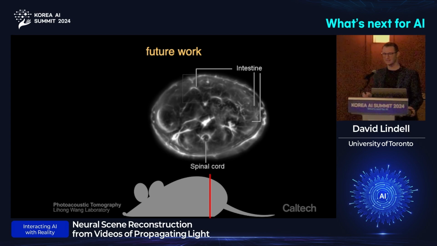optical modality, because optical absorption actually gives us other cues about blood oxygenation. We could perhaps tell glucose levels, tissue composition. You can use markers of optical absorption to detect cancer, to tell water content. So if you can image into the body using optical signals and invert the scattering that happens, that could be extremely interesting for biomedical imaging.